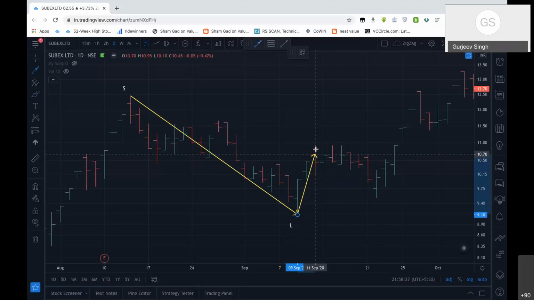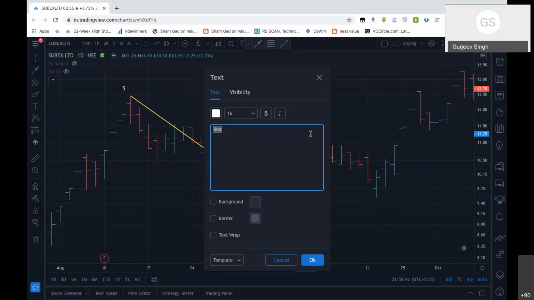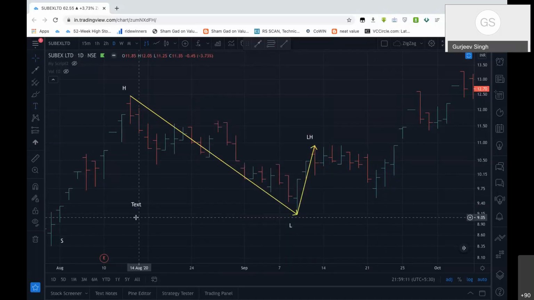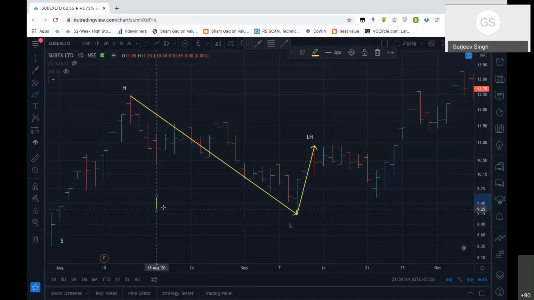Goes here. This becomes my, actually it becomes my lower high, because this was my starting point and this was my high point. This becomes my lower high if I've started from somewhere from here. Then ignoring all these, this is my 1, this is my 2, this is my 3, and this is my 4. But another rule, rule number 2. Suppose I am finding this pattern.